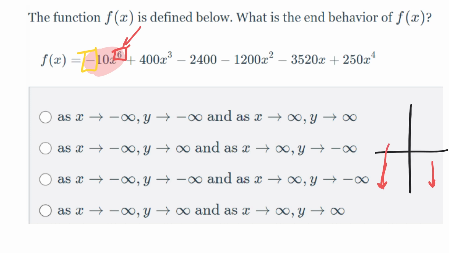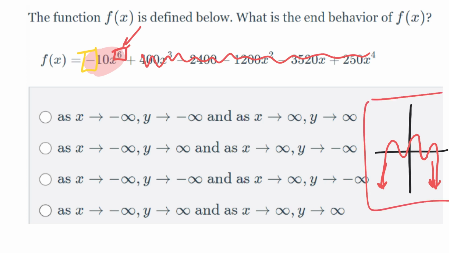We're going up, that's 1, down is 2, up is 3, down is 4, up is 5, down is 6. So this function could potentially look like this, because it has a degree of 6. And we don't need any of this information to help us determine any of this right now. So this function could look something like this. It will never have more bends than it has degrees, but you can have more degrees than we have bends.